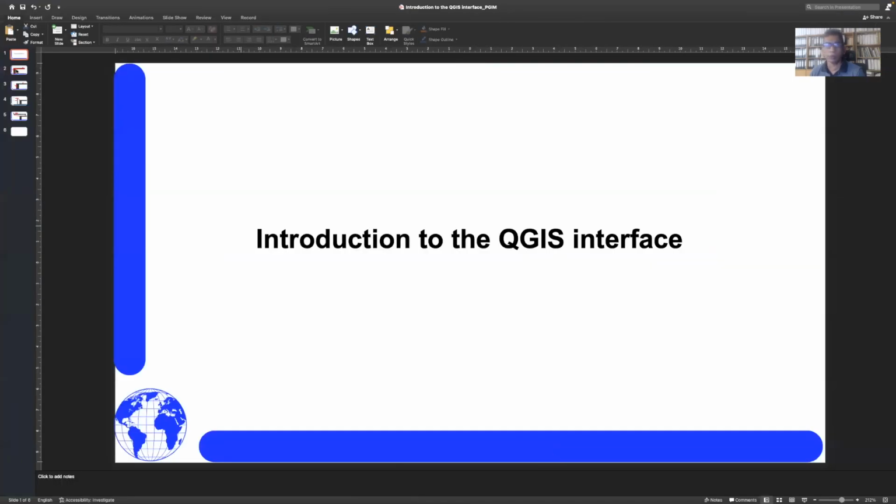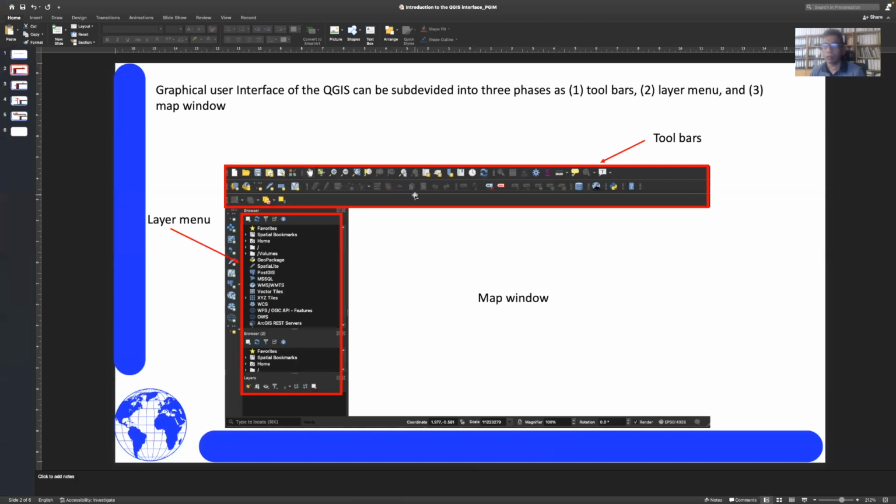Let's go back to the presentation. Now here it shows the key areas of the interface. One is the toolbar. The toolbar section gives the different kinds of tools, represented by different icons. In fact, we will be able to include different icons or options in the toolbar or remove them. I'll show you later. And there's a map window area. That is the area where the new maps will pop up and we'll be able to make different changes to the map, visualizing them in this component.